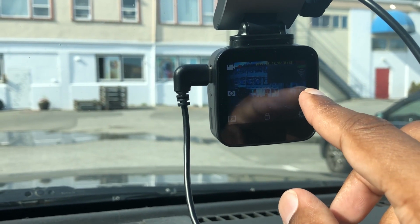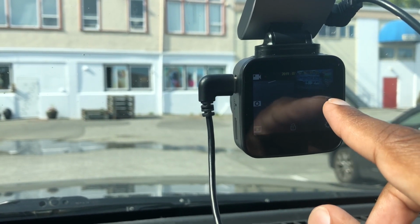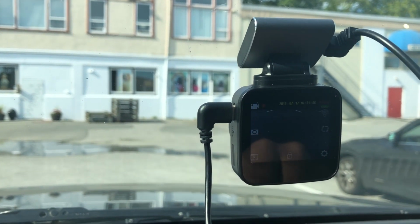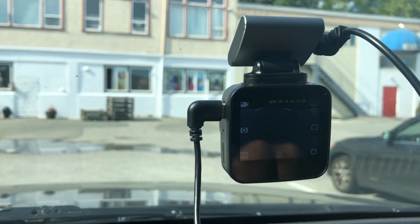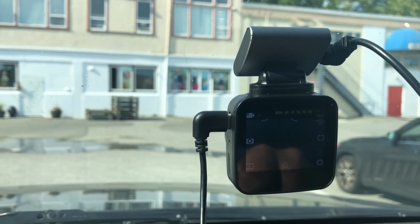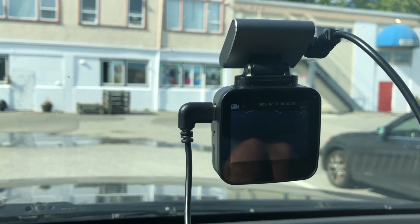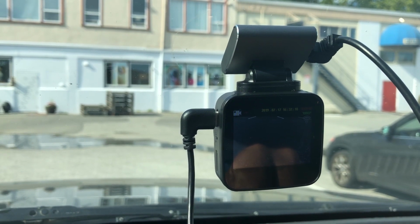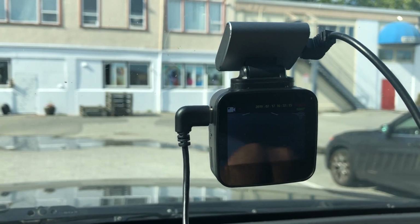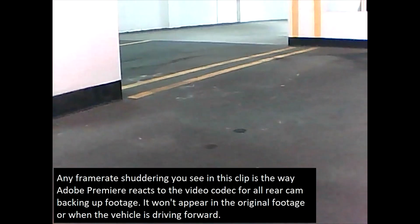So if I bring up the touch screen, there's a button here that'll allow you to switch cameras, and then it'll have you look at just the front camera and just the rear camera. So this is the way that you could feasibly turn that rear camera into a backup camera, just by selecting this and showing what's kind of behind you and looking at that, and obviously your mirrors as you reverse. So I am going to show you just in the video footage right now what the back cam looks like when you're reversing, and how you can use it as a backup cam.